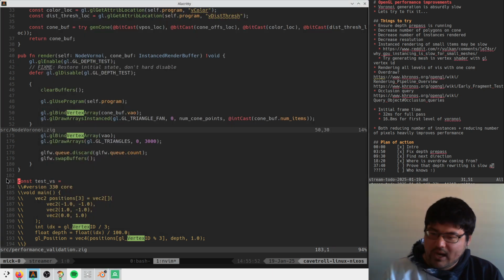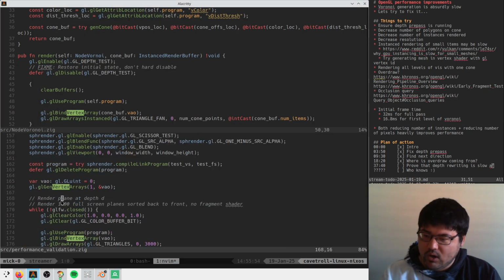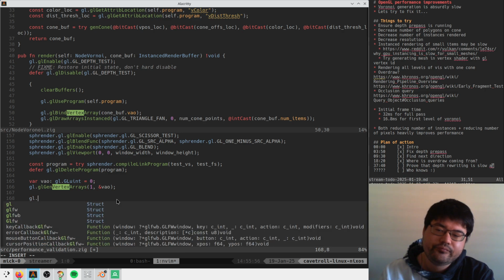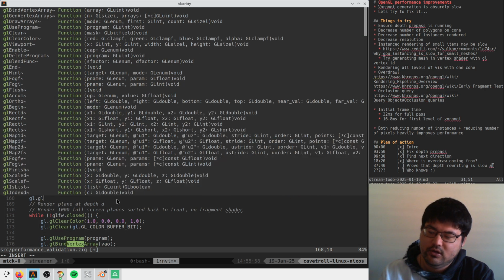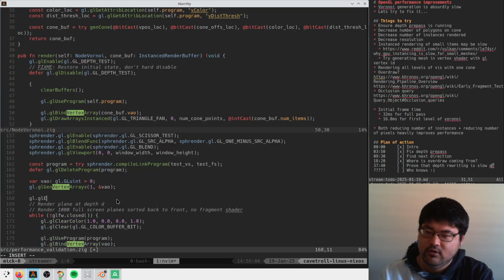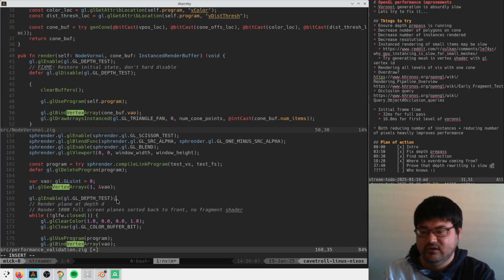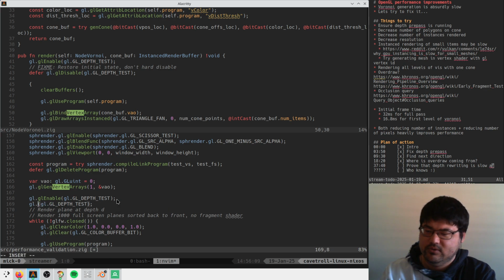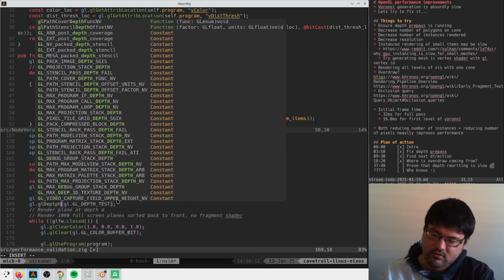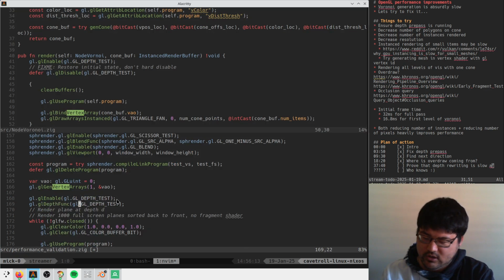And now we want to see what happens if we make sure that we only draw one of these things instead. So can we like enable, I think it's GL depth test. And I think we see something like GL depth func. And this thing is getting larger.